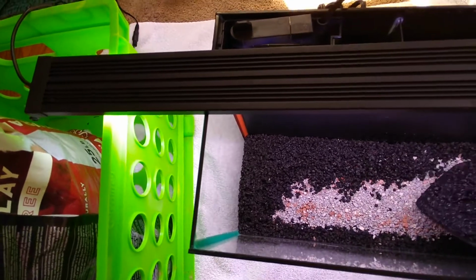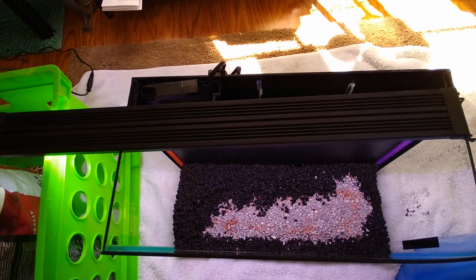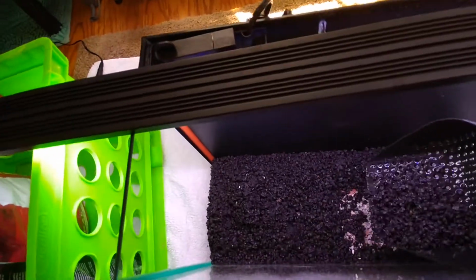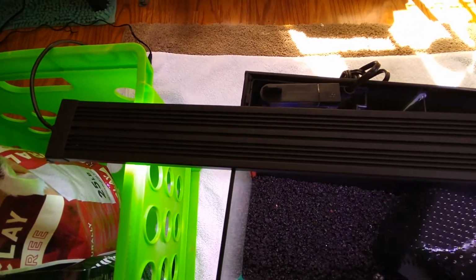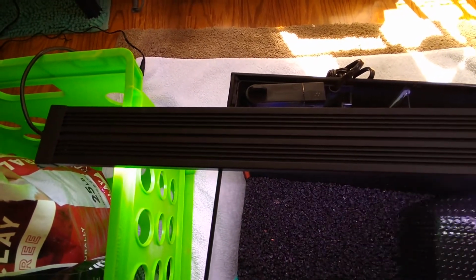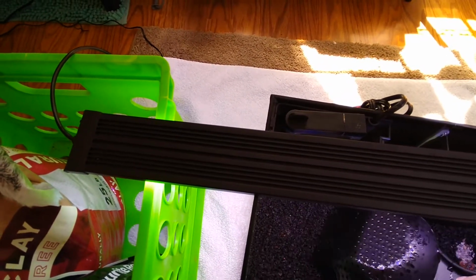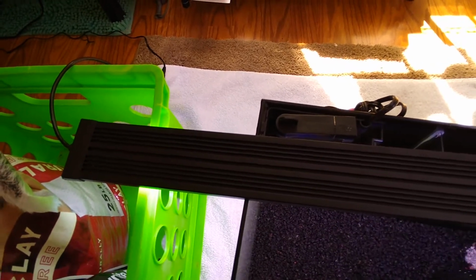So the plan is to get this capped. Then we're going to put some water in it and let it settle. Then I'm going to add some plants and get the filter going so we can get the mechanical filtration started. When I talked about that coarse sponge, I usually get it from Aquarium Co-op or Amazon. I really like Aquarium Co-op stuff.